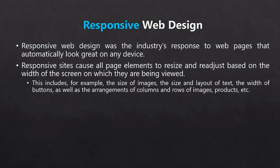Other elements, like buttons or product images that may be arranged in a left-to-right multi-row matrix or grid on a desktop site, are rearranged to be stacked on top of each other, in a way that fits any mobile device. For example, if you have 12 product images, each with a buy button below it, arranged in 3 rows of 4 images, then on a mini tablet, those rows might be adjusted to 6 rows of 2 images. And on a smartphone, they might become a single column of one stacked on top of the other, while keeping their original left-to-right sequence or order and keeping the respective buy button under each image. And all this happened automatically on the same site with no effort required on the website owner's part.